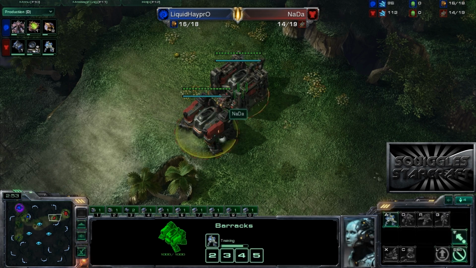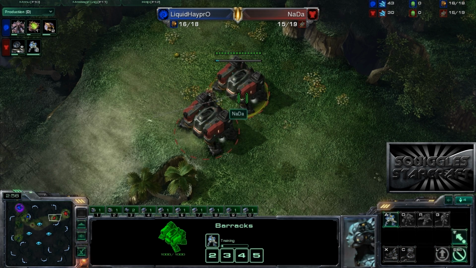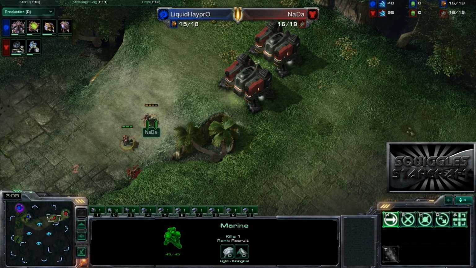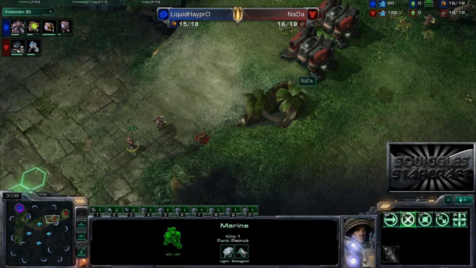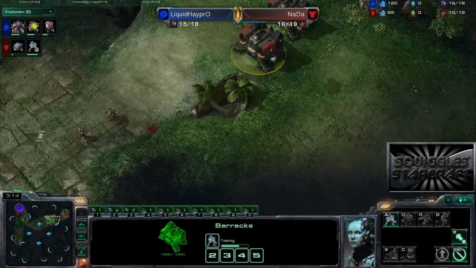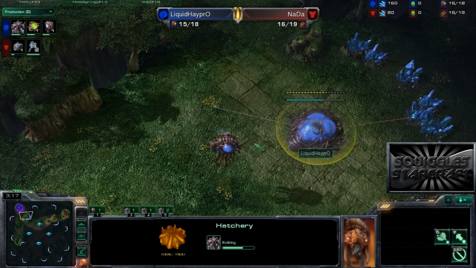This drone is just now scouting, and he's going to be like, oh no. There's a 2-racks already. Looks like this drone, is he going to be able to get away? Oh, no, he does not get away. This Marine already with 1 kill. Going to be bragging to himself. Going to Twitter the little tweet that he just killed a drone, and everyone who's Terran is going to cheer.